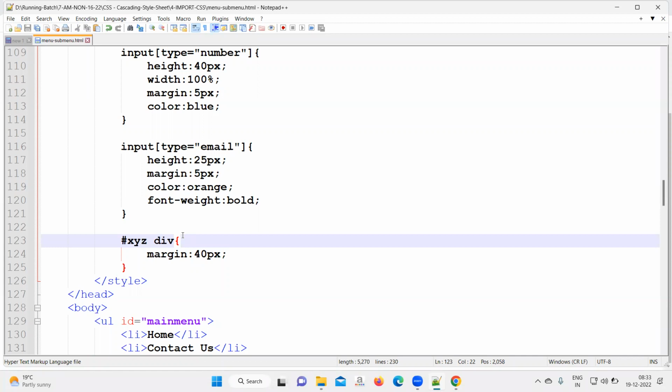Tomorrow we will enter into bootstrap. I'll share you this file, menu, submenu.